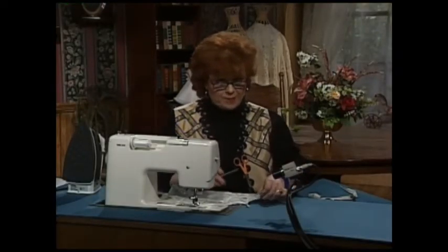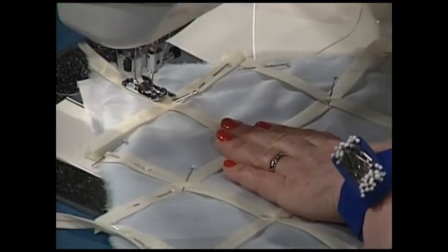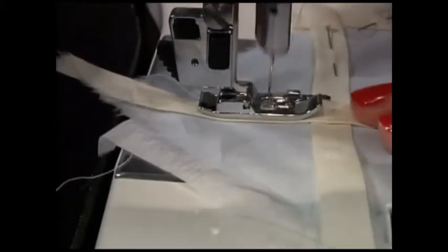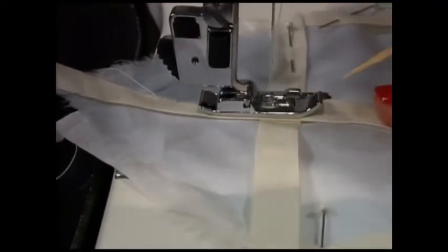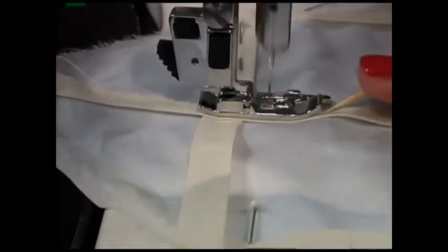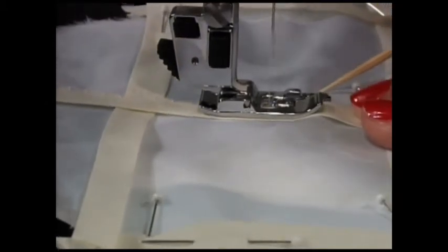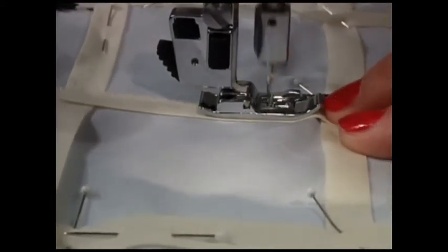After I shape my bias strips onto the fabric, I will pin them, and you can use a zigzag, but actually what I'm going to use here is a blind hem, and I've got the blind hem foot which has this little blade right here and makes it really easy to keep it straight. You can use all different kinds of stitches. I love to keep my little shish kebab stick handy — just simply hold it in place, and if the machine sews over this wooden shish kebab stick, it most likely will not damage my machine the way a metal pin could.